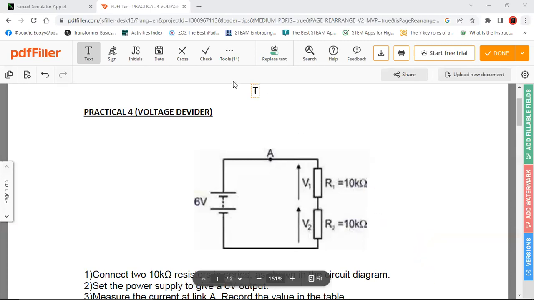Now, first of all, I want to write you the voltage divider formula here in order to explain what happens. We have V1 above R1, which is equal to V total above R total.